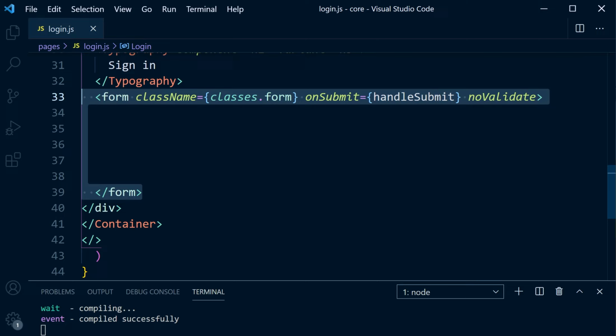And then I create a form. What I'm going to do in this form is create a new class for it. And then on submit, I'm going to send this to a function called handleSubmit. That's going to handle that submission. So that's me connecting this up to some logic on submit. That's going to happen shortly.